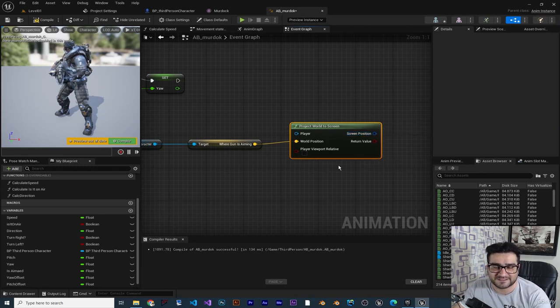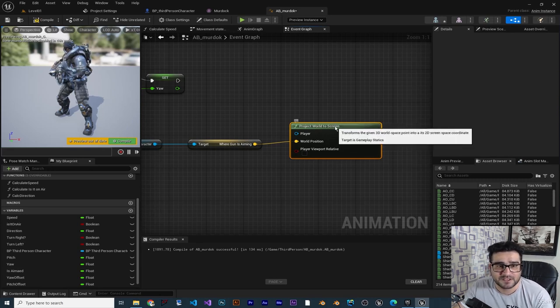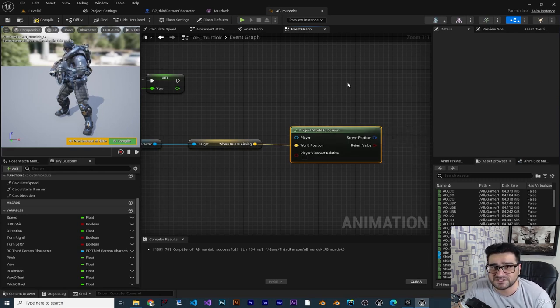So if you don't get this, please leave it in the question section. I will explain it more. Whenever you have a position or location in the world that has X, Y, and Z, you can get the screen position or UI position of that location by this node.